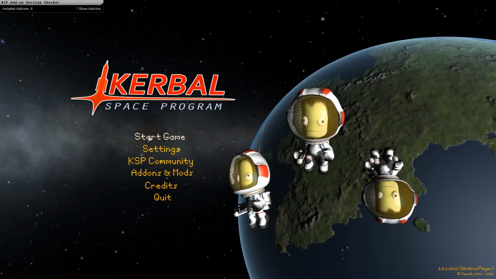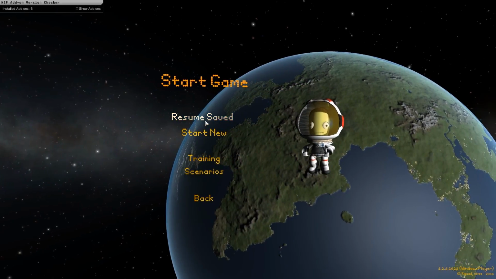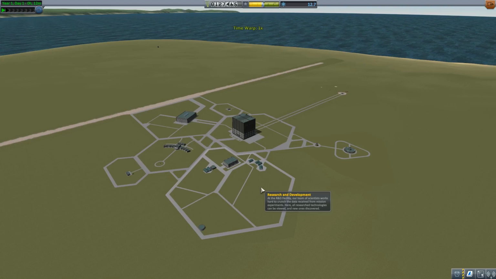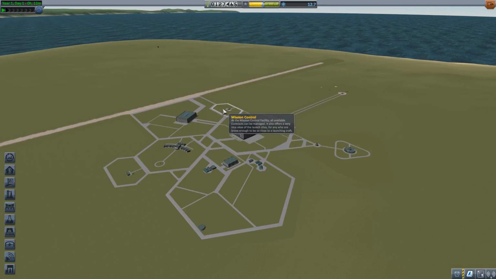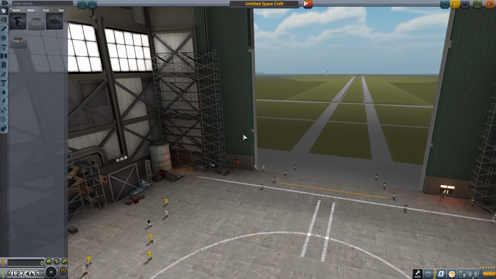Welcome to episode 2 of Kerbal Spacecraft Program. When last we left our heroes, they were trying to drive the science car around because it wasn't able to get any comm. Oh, we got quite a bit more funds. I don't know how that happened, but I will take it. And we will use it.